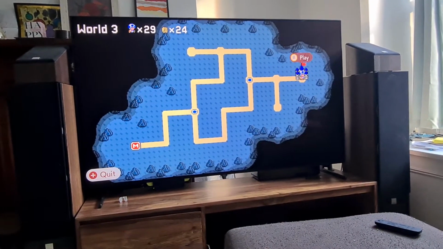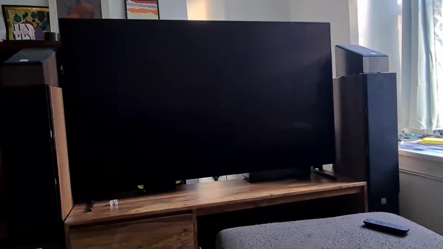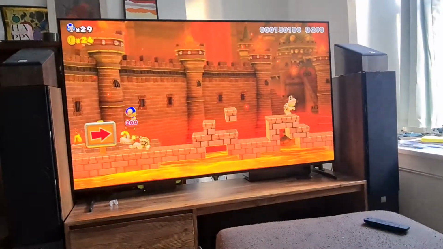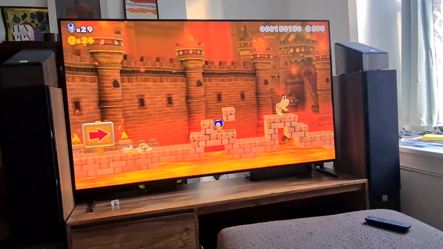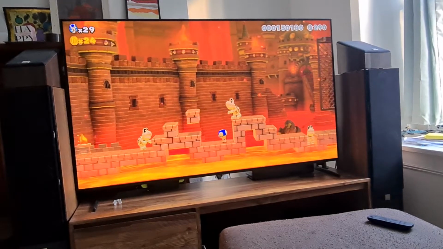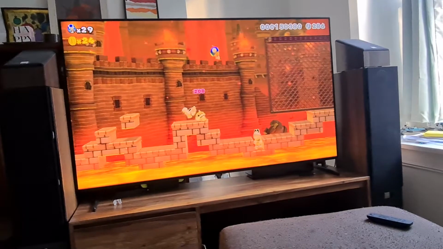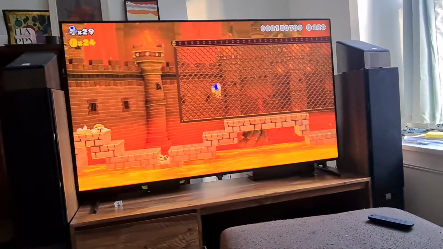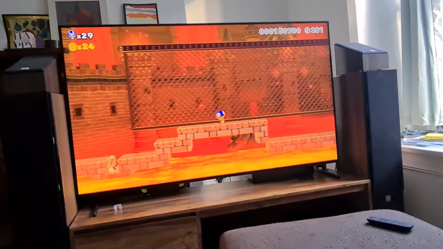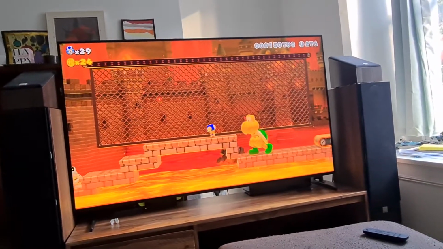World 3 castle. Oh god, this is the really annoying dry bones. I can't get past that bloody dry bones. I can never get past them. Maybe Toad's different. Oh my god! Toad, you're magical! Oh god, Judge Cooper Trooper alert. No, don't kill me, please don't kill me.